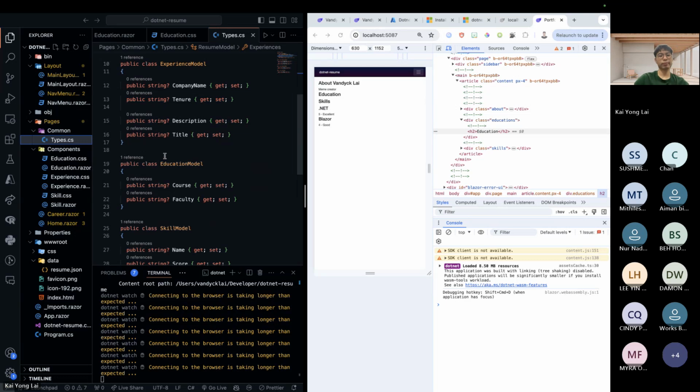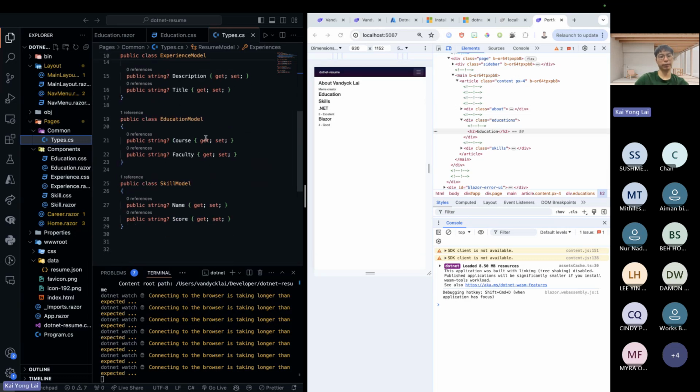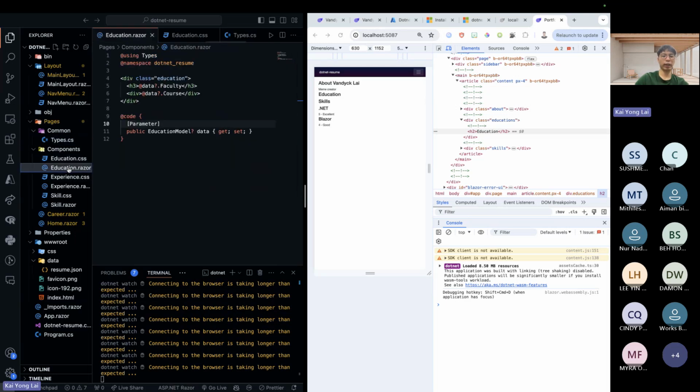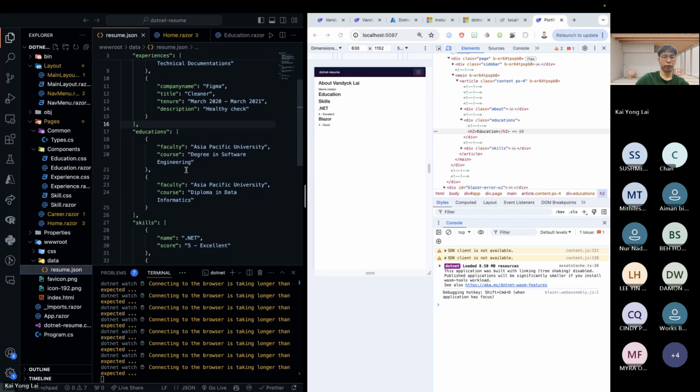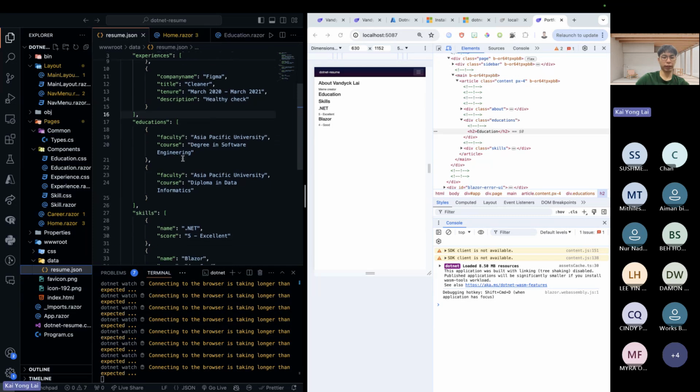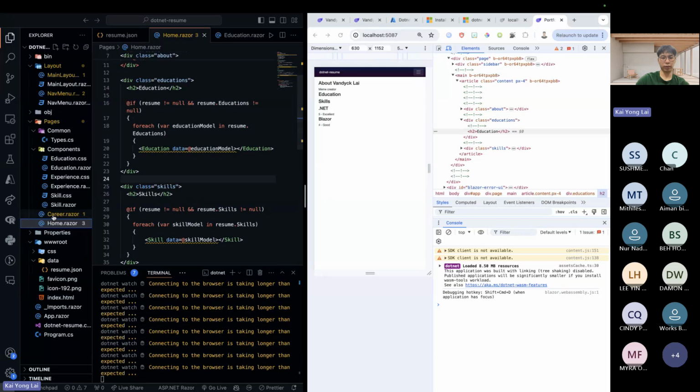Oh wait, education. So I have a course and a faculty. It seems to be correct. When I come here, it's finding for the course and the faculty, which is correct as well. So I go back to the JSON, educations, faculty, and the course. This is weird.